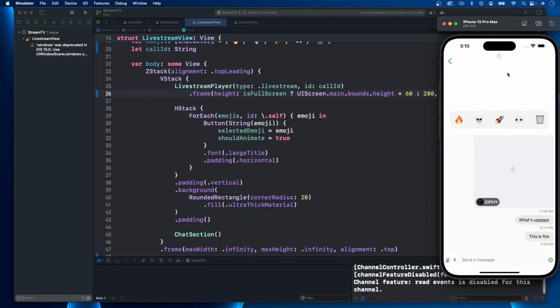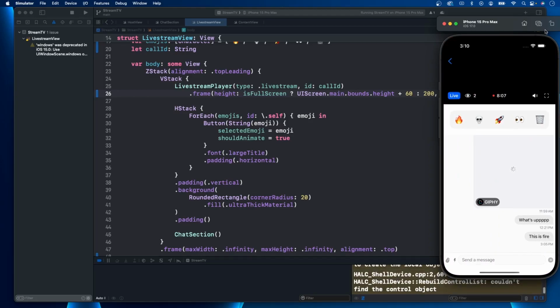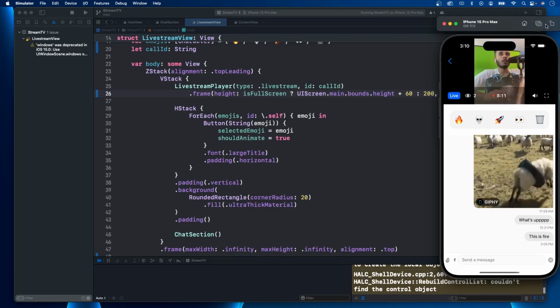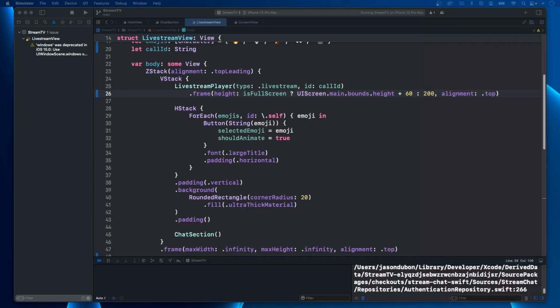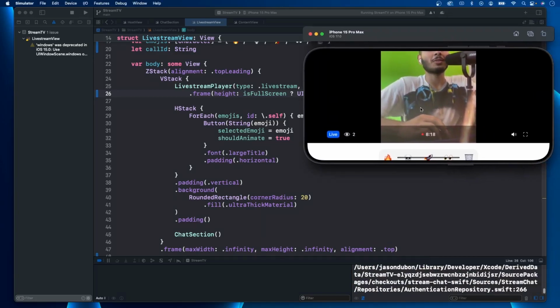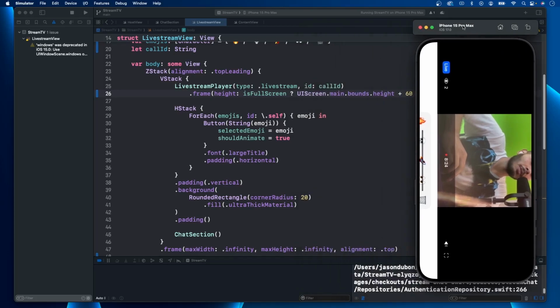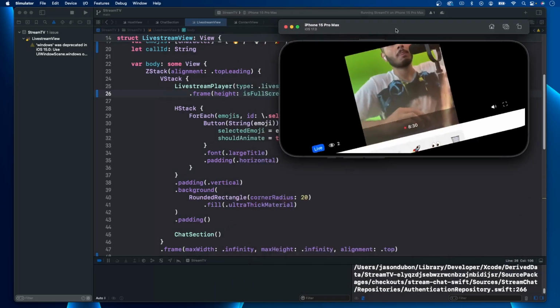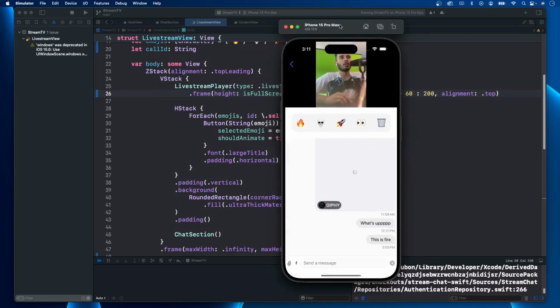And now let's run this. So if we run this, this is a standard view, right? Let's see if I load up. Yep, it's just me talking to myself here. And we go, oh, this is what happens when we go landscape. Then when we go here, this is what happens. Then we go here, this is what happens. And we go here, this is what happens.